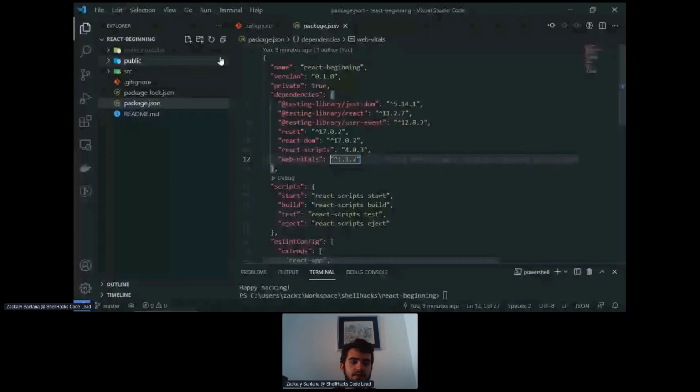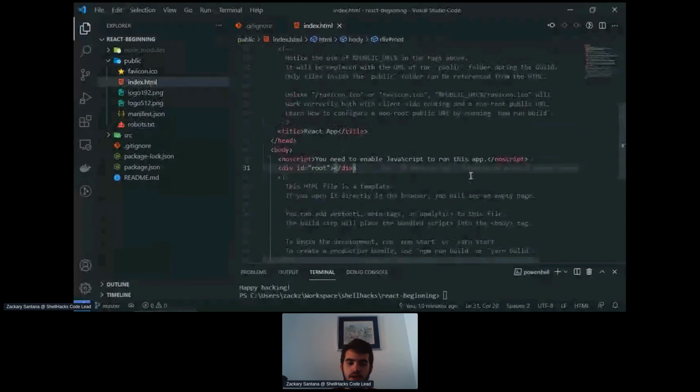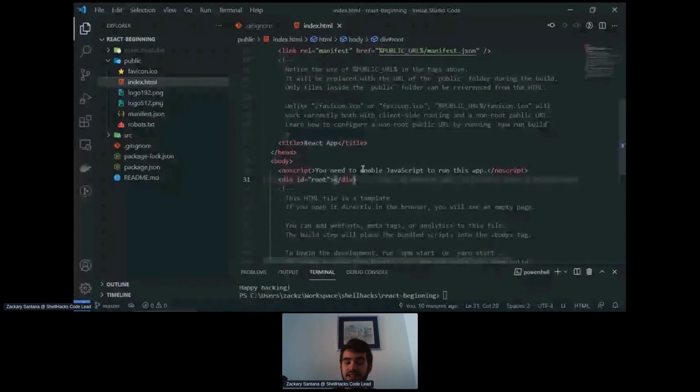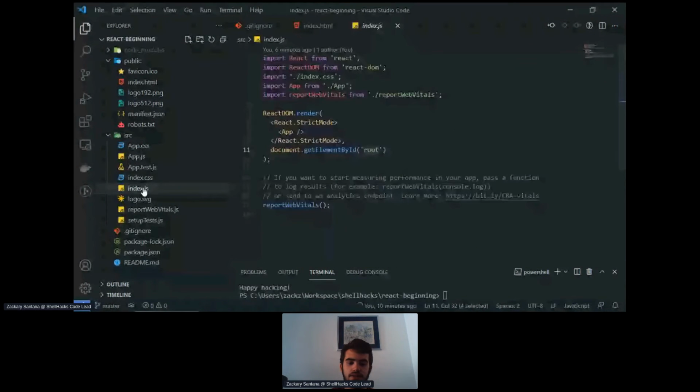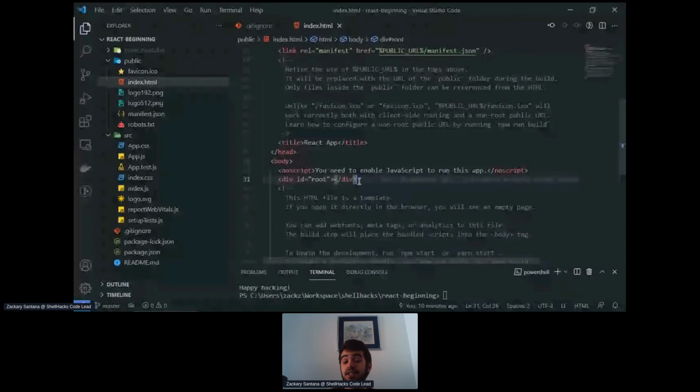Can you please explain the dependency of index.html? Yeah. So index.html, there's no dependency, but this is specifically the DOM element that React hooks into. This is not relevant to the other hooks. Just to let you know, I'm just saying hook like it's grabbing onto this div. It's saying, okay, this div is React's only connection to the web page, and you can see that in the index.js. It's getElementById root. So that's how these two connect. So you need this. If I delete this, we don't even have a React project. It won't load anything.